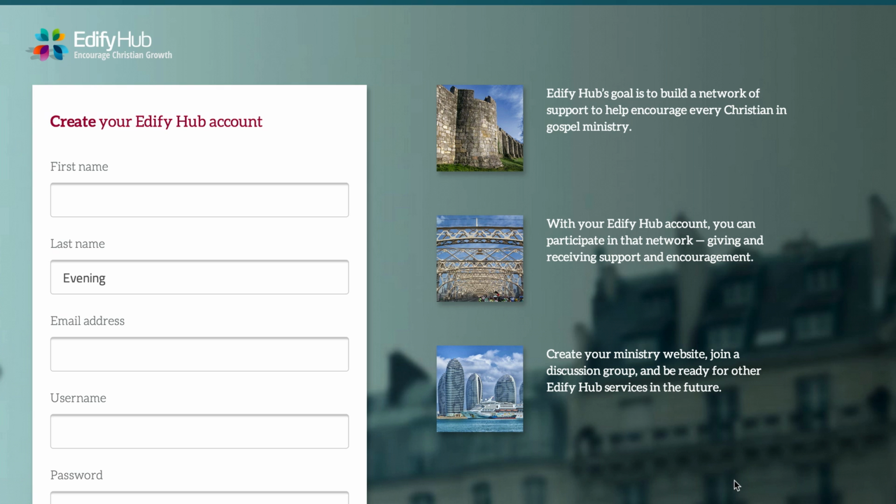Okay, so now I'm going to create the account that I will use to sign on whenever I want to add an update or make an edit to the website. It already entered in my last name for me, but it doesn't know whether I'm Sam or Janet. So I'm going to tell it I am Sam, creating the account. We'll use just a demo email address for this example.